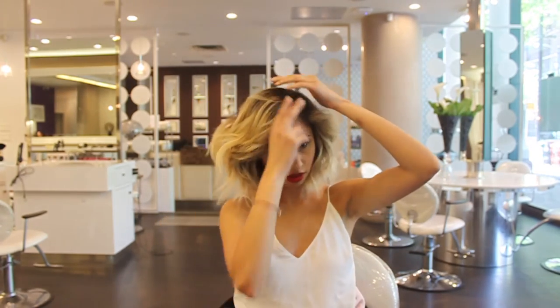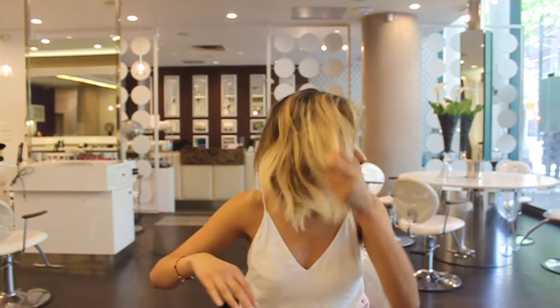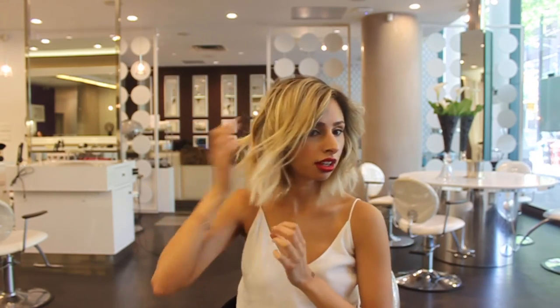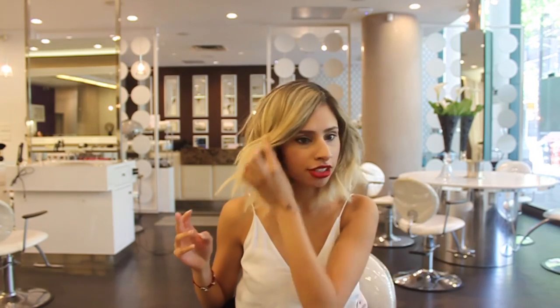Now you can just play with your hair and see where you want to place it. I'm going to tuck my fringe underneath. You can tell there are some waves in the hair but they're not perfect curls — it's really messy and I love messy hair. This is one of my favorite looks because I like it to look like I literally just woke up and didn't do anything. I brought a little bit more hair over just to cover my fringe. This is why I like to part my hair in the center when curling — it's so irregular, and I really like that.